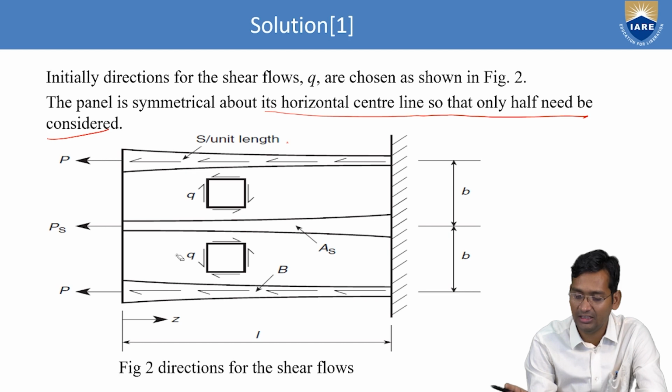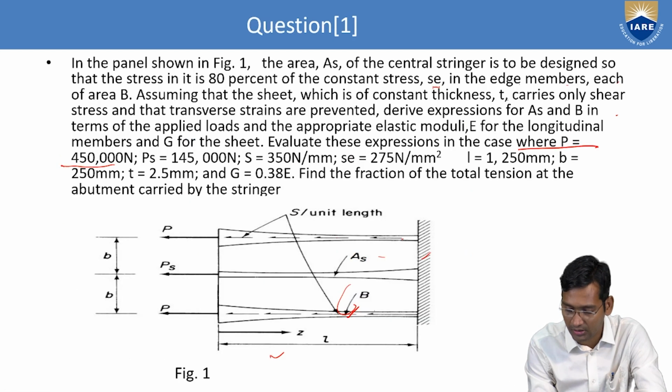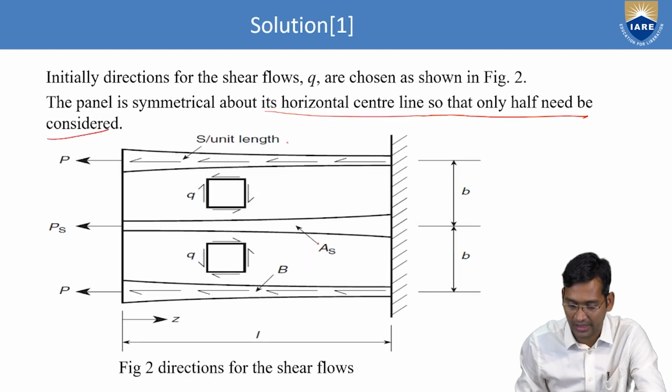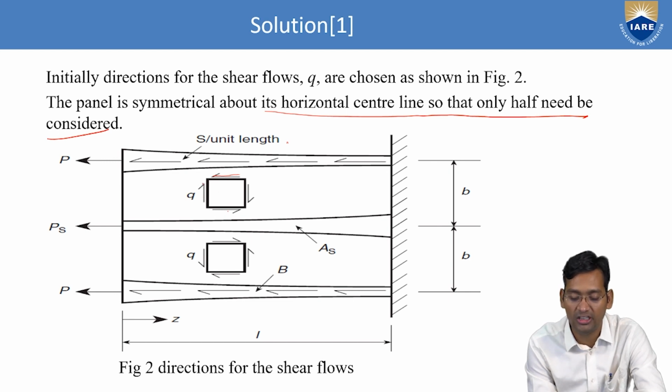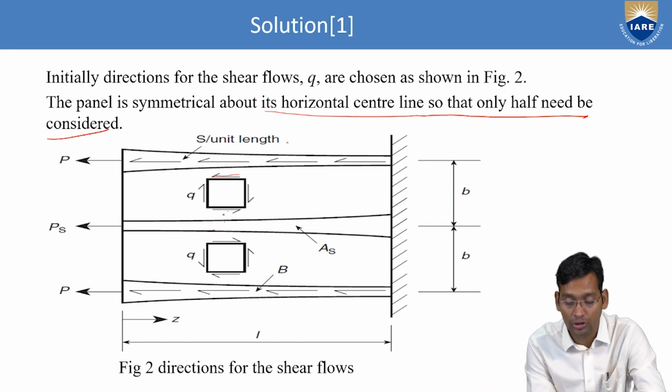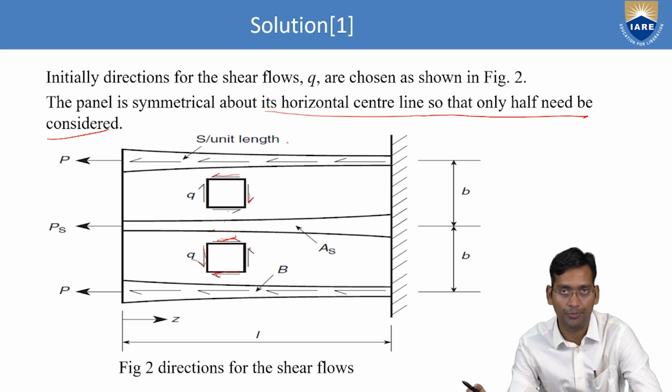Now just see, in the figure they have given this direction S. Here we are considering the shear direction, so this is the shear distribution in this direction. This and this should be equal and opposite. Similarly, if you take this upward, then on this side it should be downward. This will affect only this also, so this and this should be in the same direction, and the opposite will be in this direction. Here it's going up, in this case it's down. Here it's going down, here it's going up. Right?